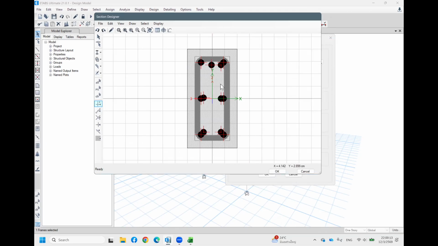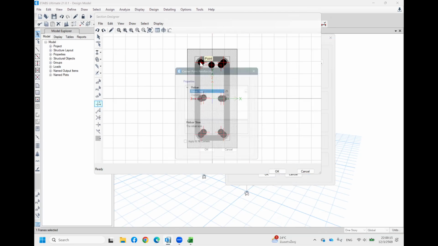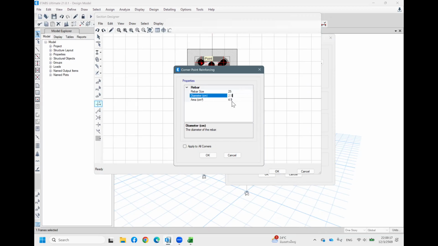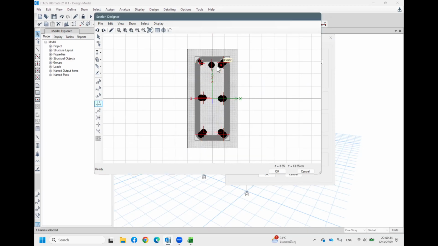Okay, wow, very bad. Change to rebar size 12. Okay. Why can't I change the number? It's not correct. Okay, again.